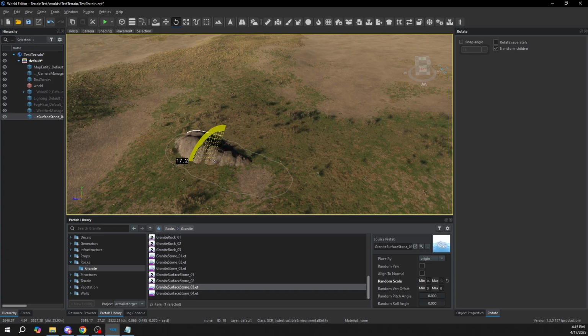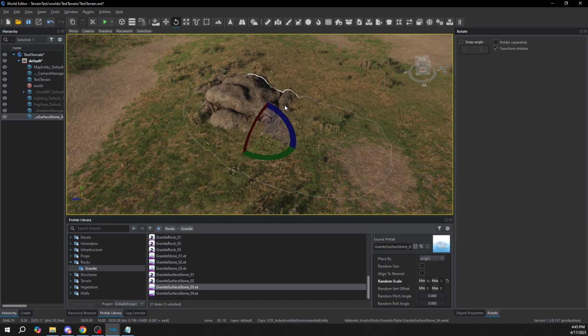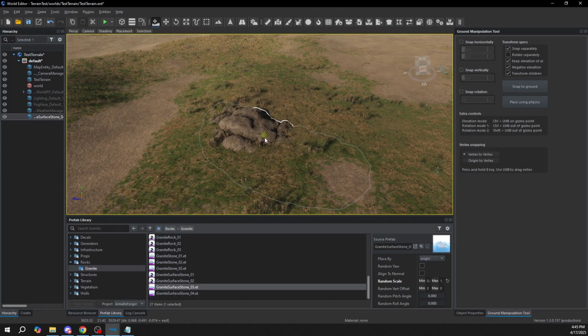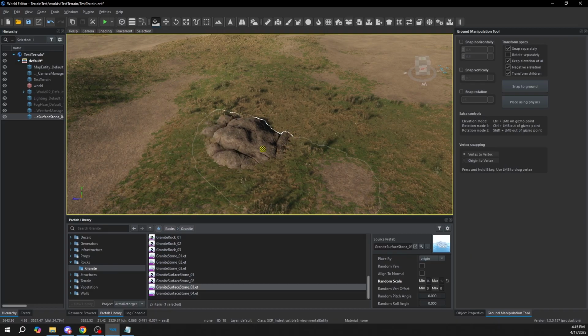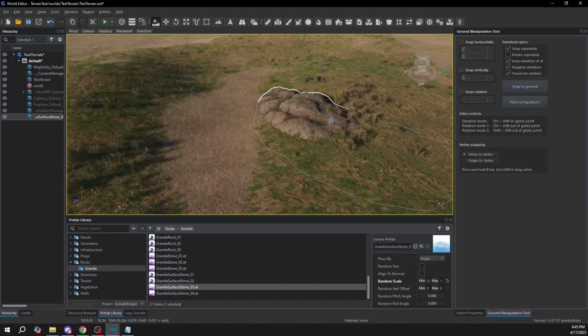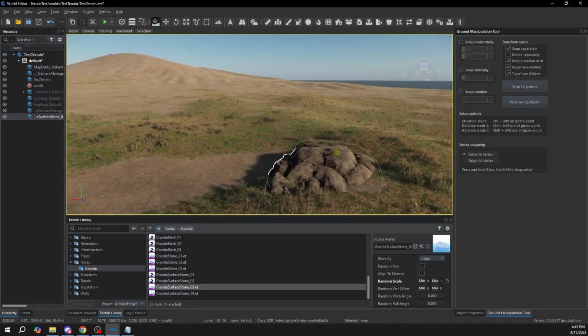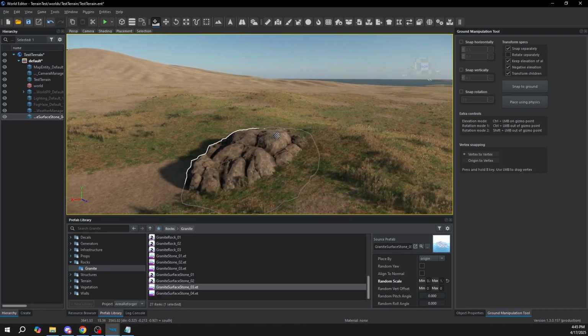If you want to be technical about it, it also tells you the degrees you're rotating at. It's quite nice, works well. You can use Q for the ground manipulation tool, and what this does is move the object along the normals of the terrain, which in layman's terms is like your snap to terrain function.